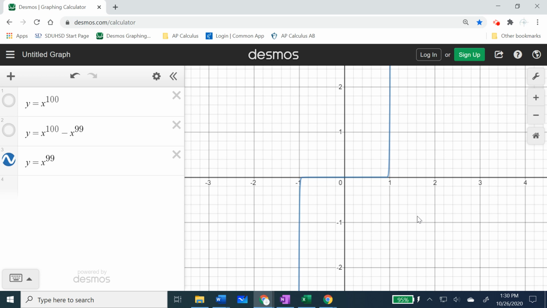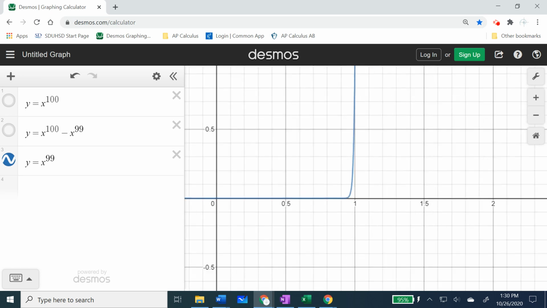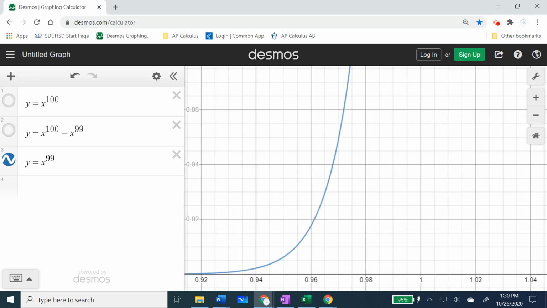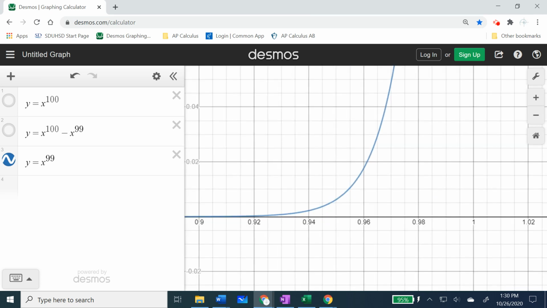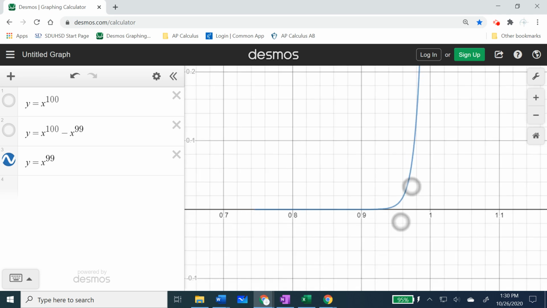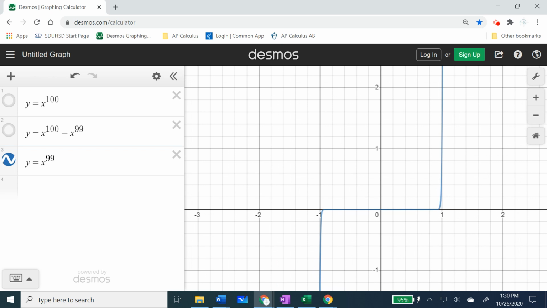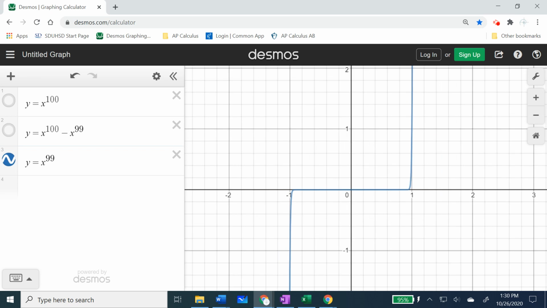It's like you're taking that x cubed polynomial and forcing it to sit in a chair, just trying to make it fit to the chair. It is still actually a very smooth curve, but you can only tell that if you zoom in a lot. It doesn't look that smooth from the outset. But x to the 99 is a big deal. But if you add or subtract that with x to the 100, it's really not that big of a deal in comparison.